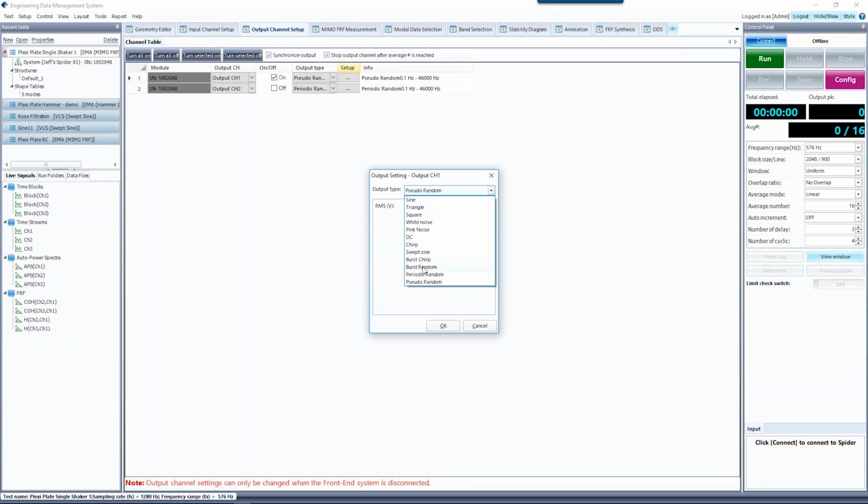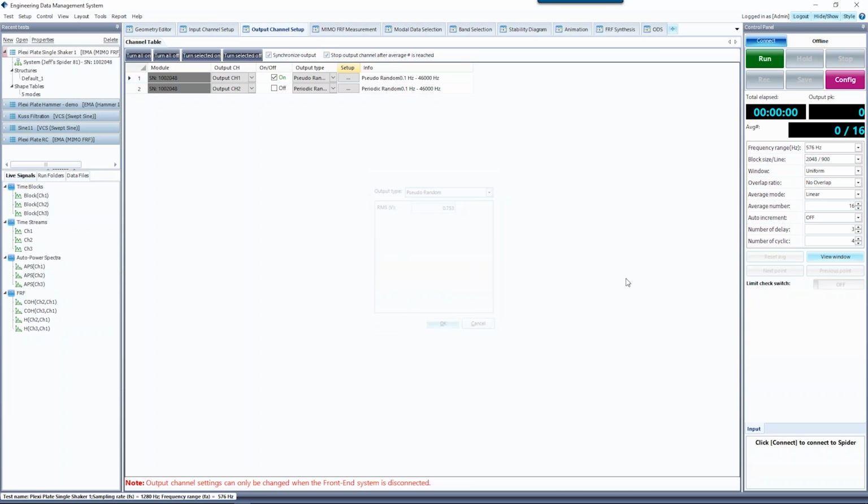Based on the random, we also have a burst random. With burst random, the idea is we have this random excitation within a block for a certain percentage, let's say 60%, and then for the next 40% we don't output anything, so the excitation will be 0. Under this excitation, the response will be excited, like a transient response, and as the excitation goes away, the response will decay.